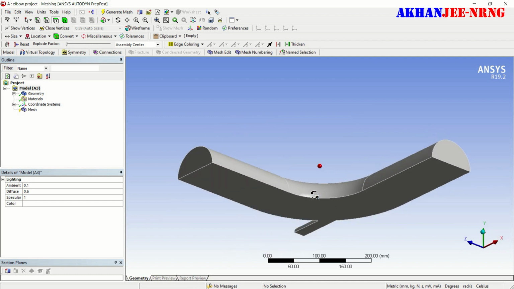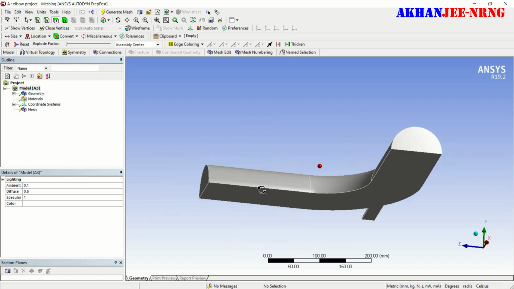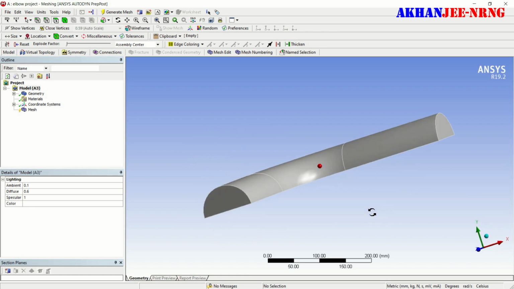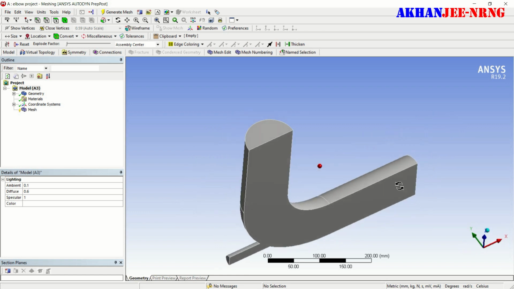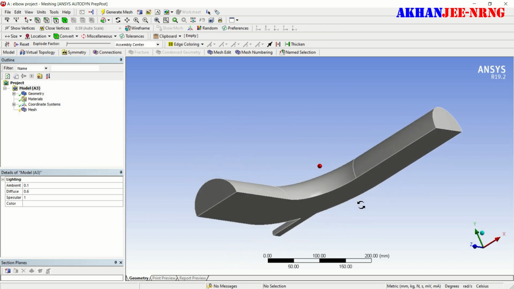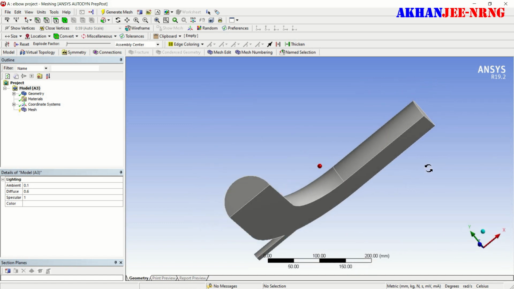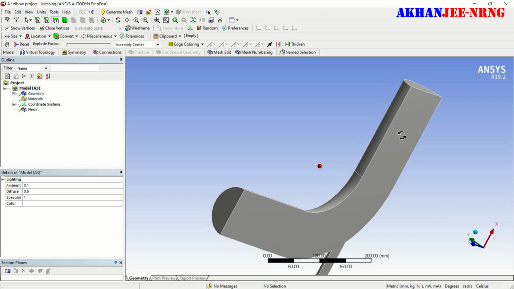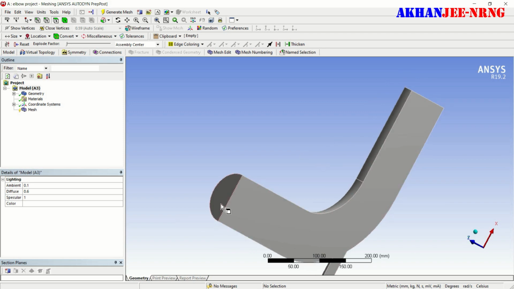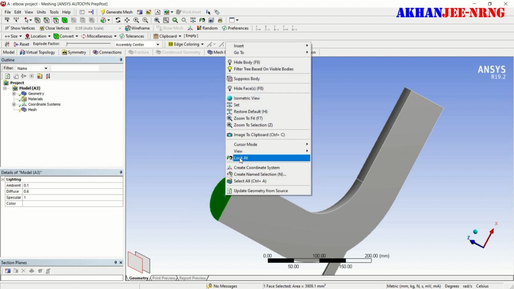This is my body. Before generating mesh, let's create some named selections. It's very important in this project. From the problem, you know that this is the large inlet velocity. Let's name it large inlet velocity.